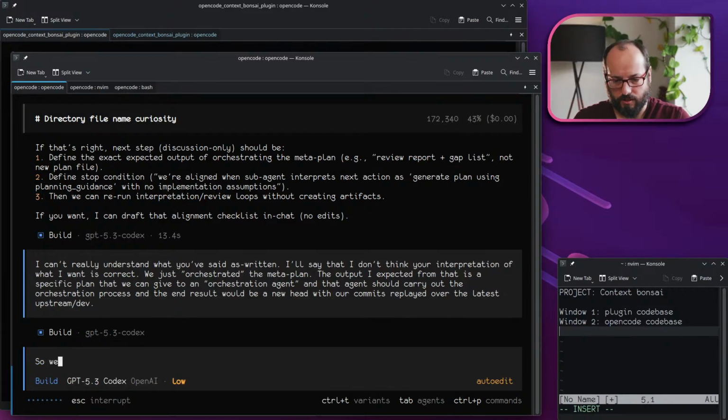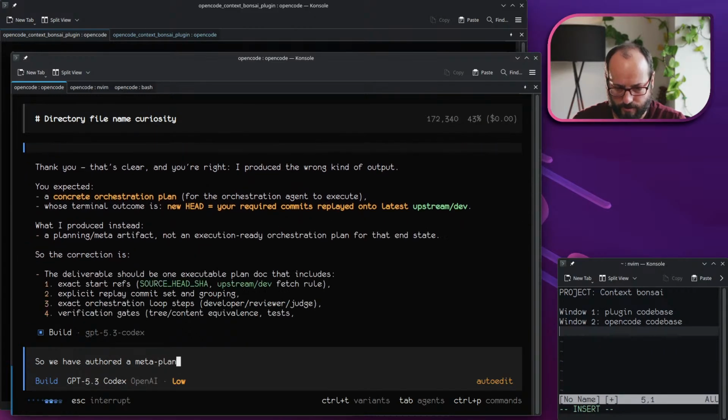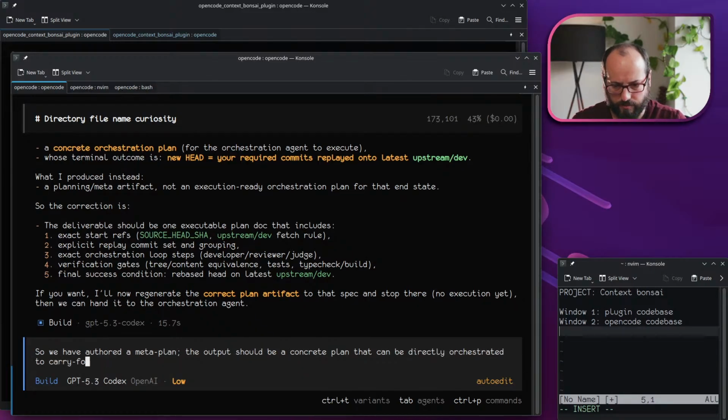So we have authored a meta plan. The output should be a concrete plan that can be directly orchestrated to carry forward our diverging commits.